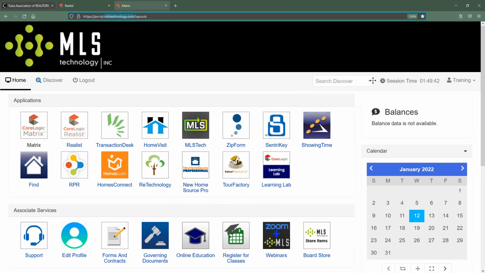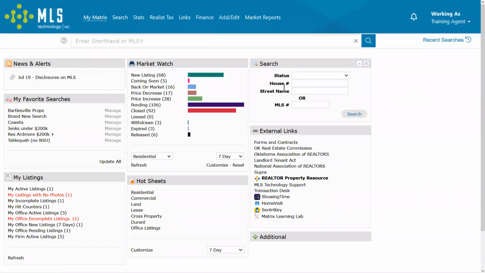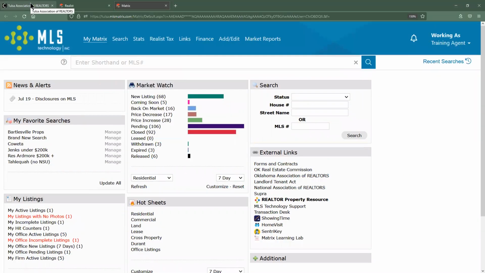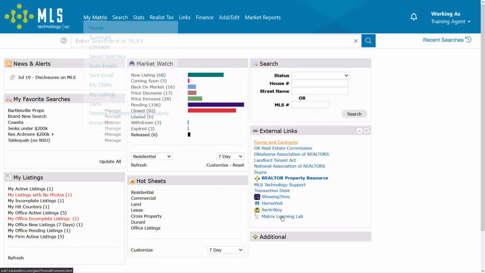For those of you who have gotten used to just starting your day by getting into Matrix and not navigating much beyond that, there are the external links over here on the right that effectively used to be the exact same thing that we used our homepage for. There's a bunch of links down there for some of the other apps that we allow you access to. But up at the top is where we've placed the Realist tax link. So if you're hoping to dive directly into Realist, there's that Realist tax link up at the top.